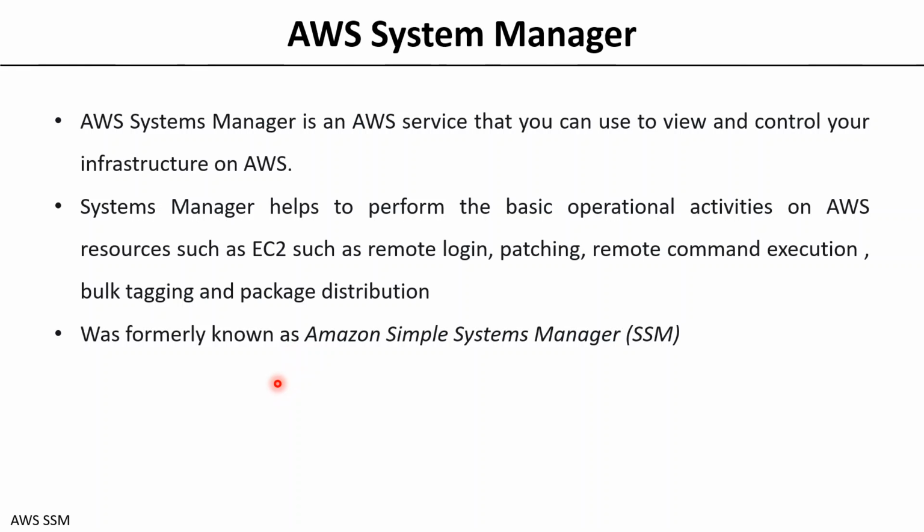Okay, so let's take an example. You have hundreds of EC2s and you would like to execute a particular command on all the EC2 instances. How would you do that? One way is to log into each of these EC2s and execute that command, right? Which is a time-consuming process, and it could also lead to human errors. Whereas Systems Manager will help you execute that command without even logging into each of these EC2s, and you will also get to know whether the command has executed successfully or not.